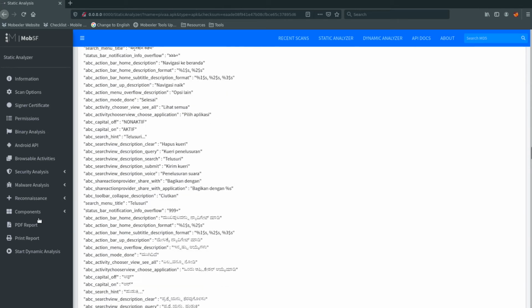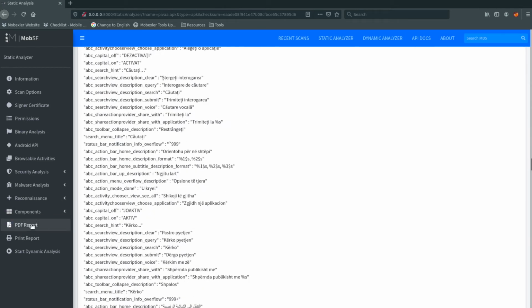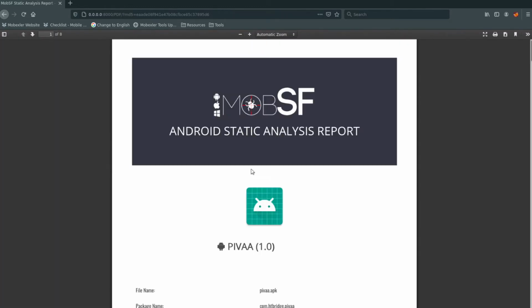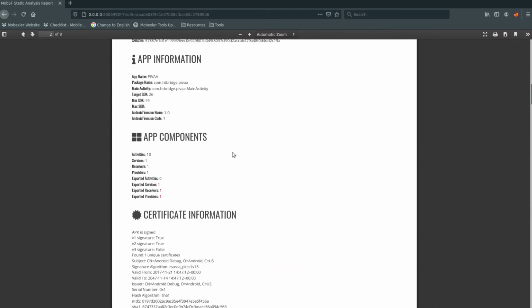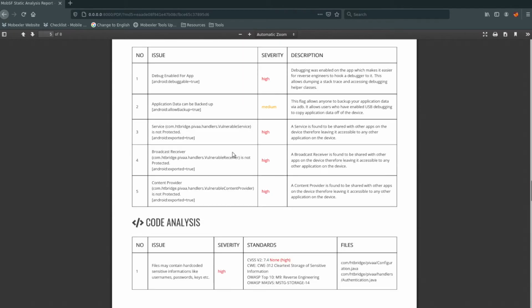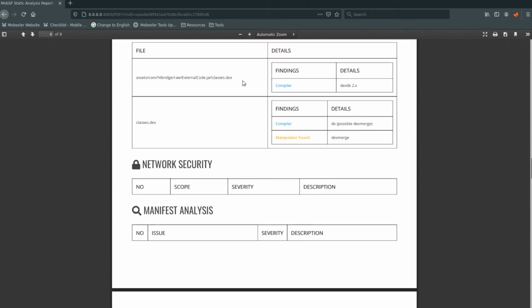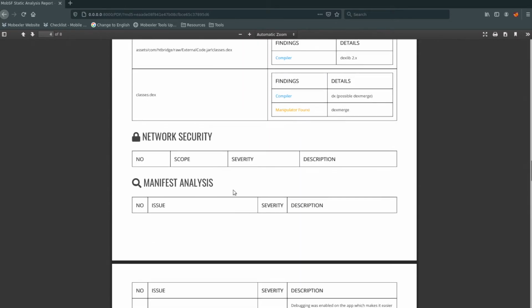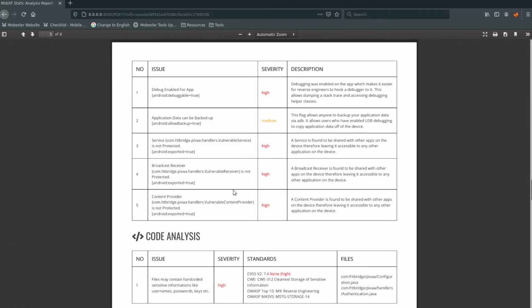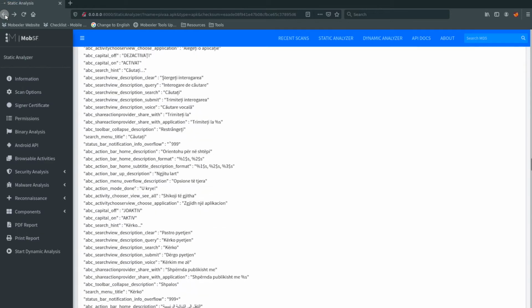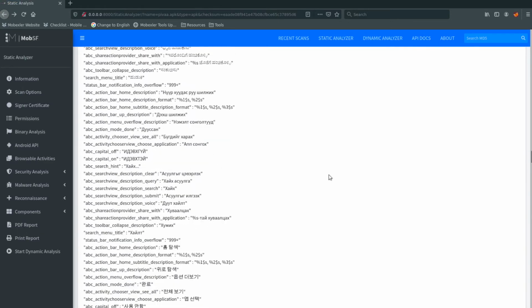Till the end you can also download a report from MobSF, and if you click on report, it will come like this. It will also mention the vulnerabilities. Either these are not vulnerabilities, but it's fine, for the purpose of understanding. So we will go one by one.